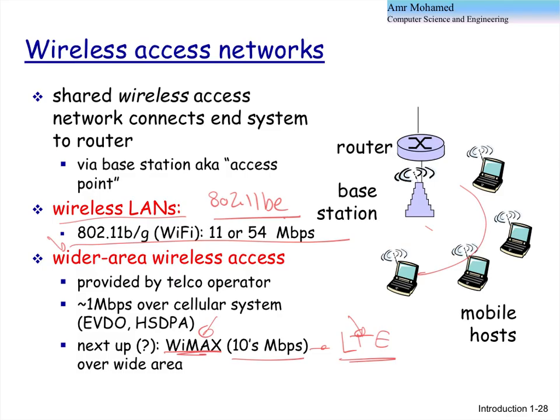In your mobile, you can seamlessly transfer between Wi-Fi and 4G or 5G or later 6G, even without you knowing that. So your device can intelligently transfer from one access method to another, based on certain criteria, sometimes your geographical location, signal strength, the capabilities of your phone. Some phones do not support 5G, in which case you have to connect to 4G, and so on. Any questions so far?